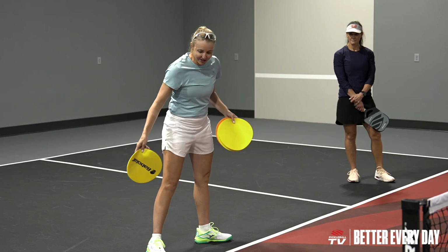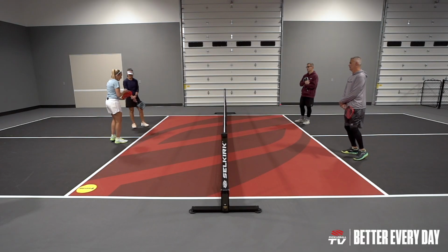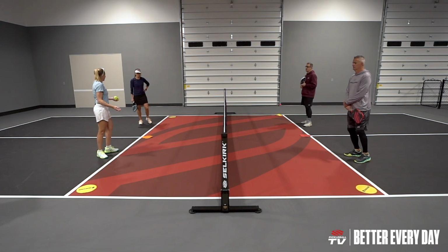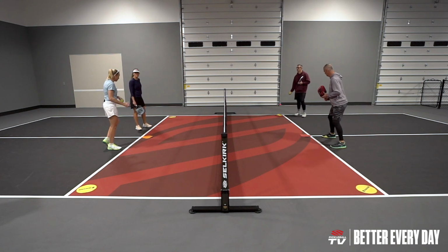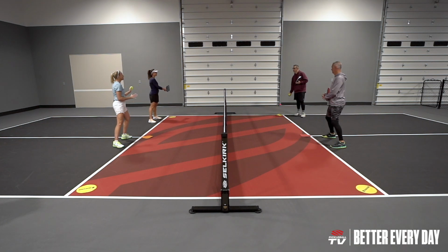So what I'm gonna do is throw down some targets here, kind of in areas of the kitchen. So these are the common spots that we like to put our dinks because they're often the holes in the court, right? So if I'm gonna, you can just catch this ball. If I'm gonna throw this ball over to Damien on that yellow target, guess what? We're shifting, right? So we're gonna be shifting towards where we as a team put the ball.